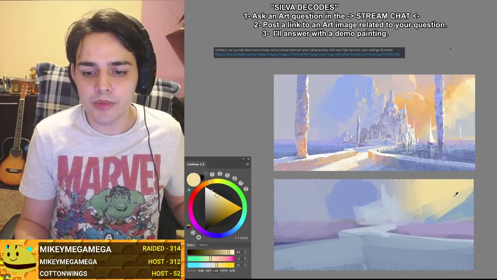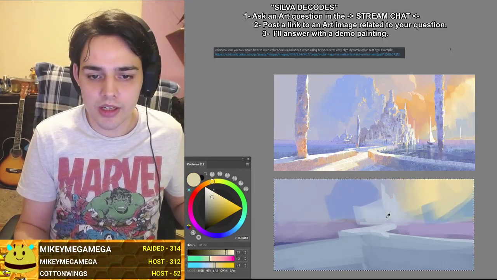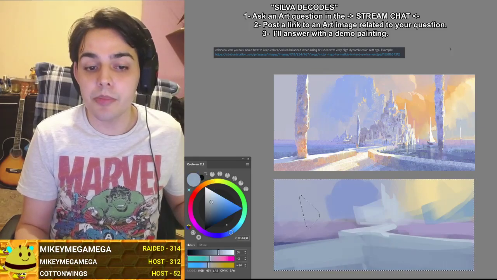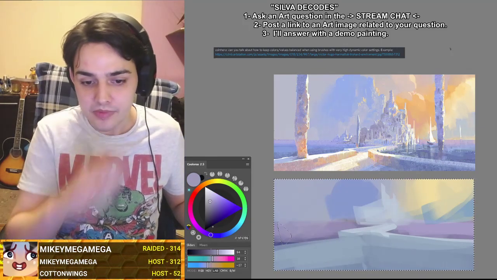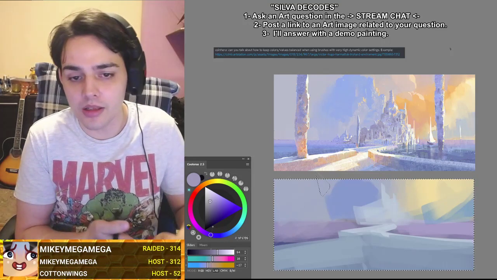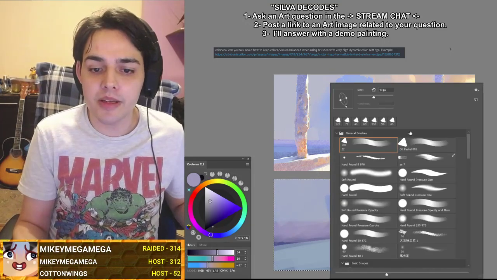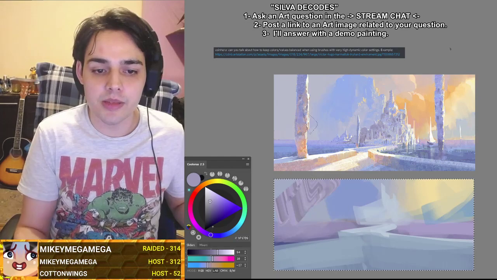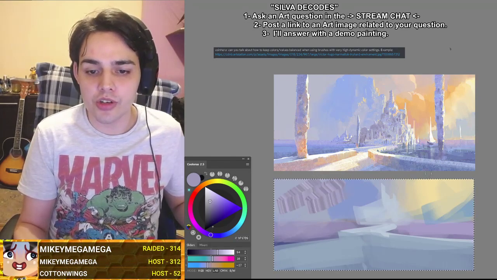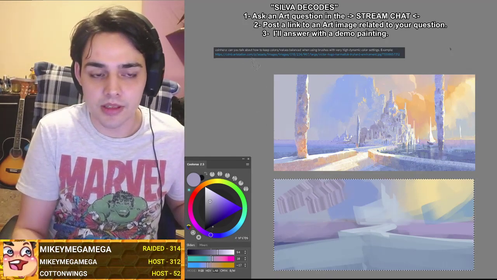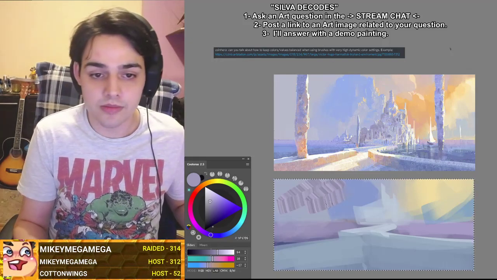All right. So first thing I'm doing, for those of you joining in, is laying down simple flat brush strokes and colors and values, and then I made another brush that looks pretty similar to the texture that the guy who asked the question showed, right?